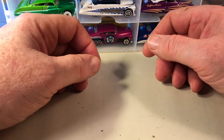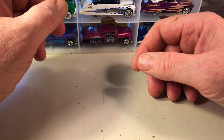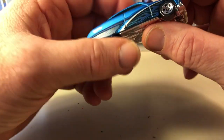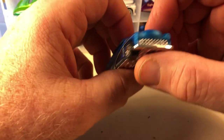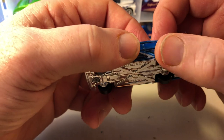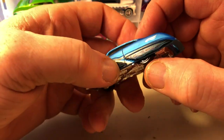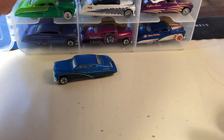Hi Joel, just want to go over another casting I really like. Again, I don't think this is all-inclusive, but here are some examples of what's come out. The Purple Passion — there was even a casting change slightly for this, so if I come across it I'll let you know. By and large, most of these came out probably within the last 20 years, and the original I have but it's still in the package.